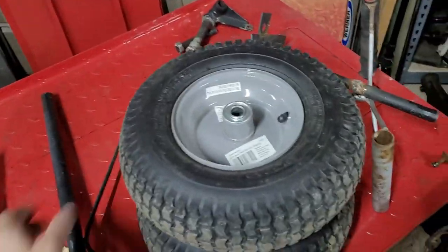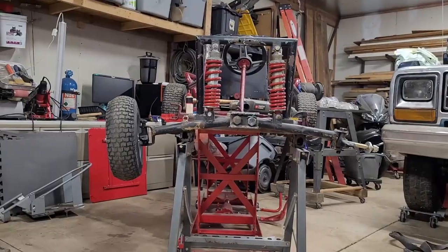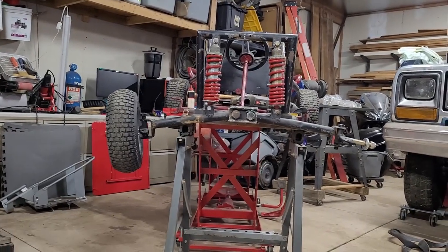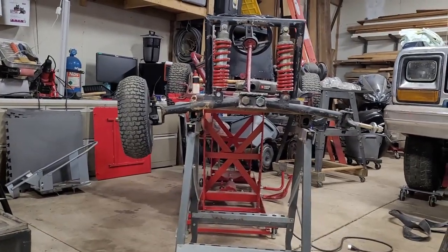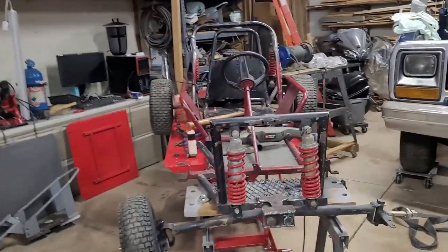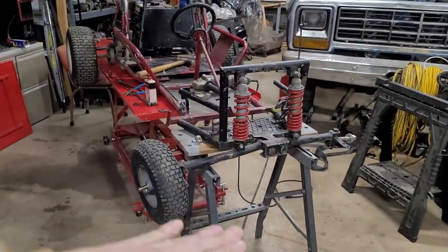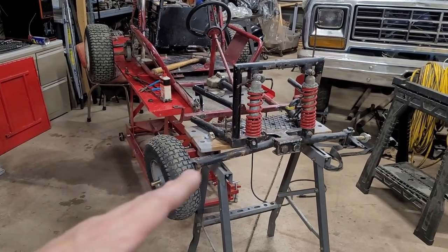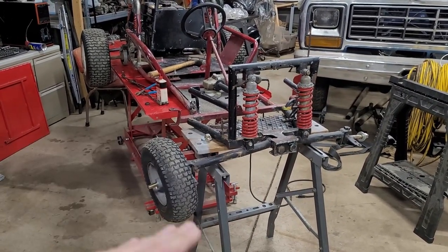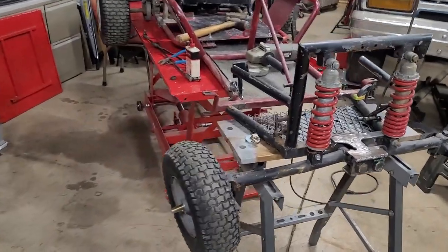Let's see how funky of an angle these are on. Ooh, yeah, kind of rough. Kind of looks like it's in the middle of a jump right now. I don't know if the suspension is going to really compress much. It's not very heavy, the whole thing. And once you're on it, it might compress a little bit and change the geometry and make it more normal. We'll just have to see.